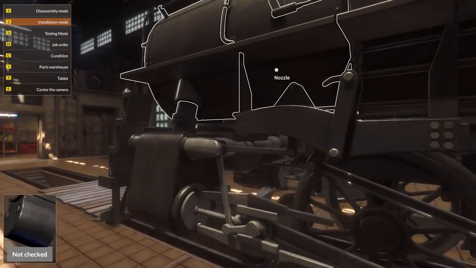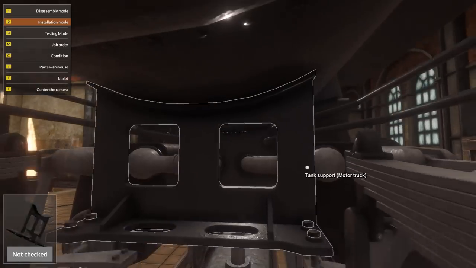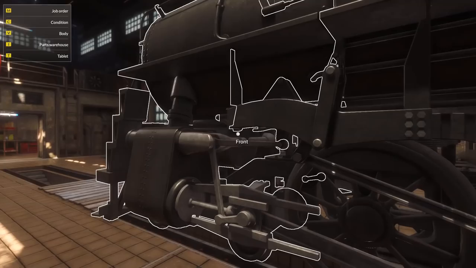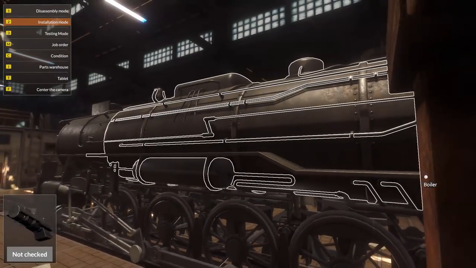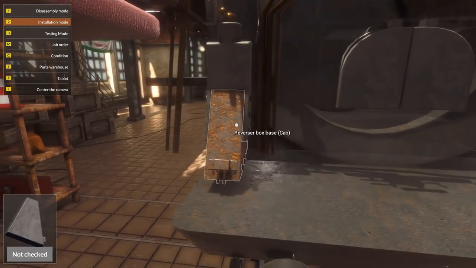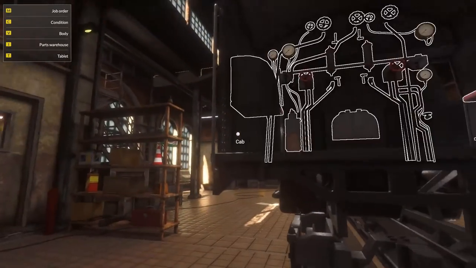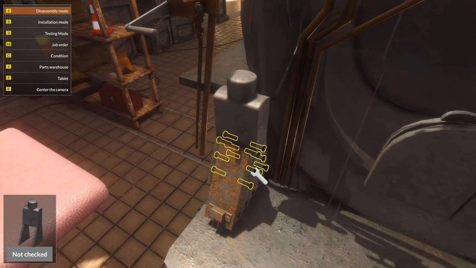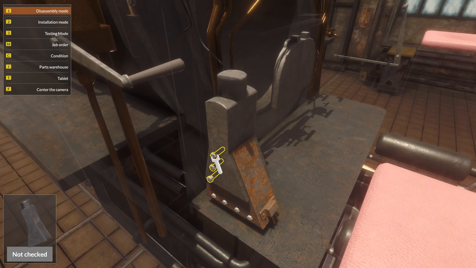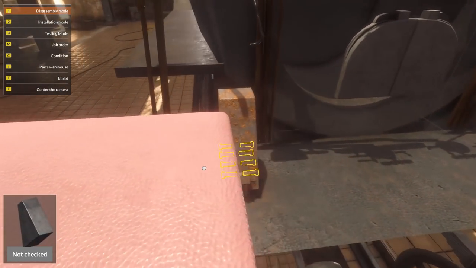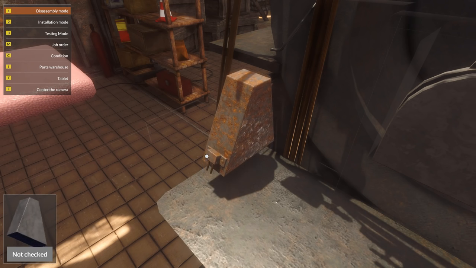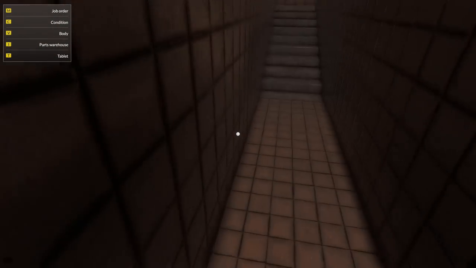Let's see. Where would one find a reverser box? Not seeing anything in the front here. What about the back? Oh, here we go. So in the cab. Oh, that's a lot of bolts. Okay. Funny how some stuff doesn't have bolts that you think probably should, and something like this, yeah, it probably should have some bolts in it, but oh my goodness, look at all the bolts. They need to distribute them out amongst a few of the other parts, too, maybe. Okay, there we go. Oh, put us down here. Interesting.